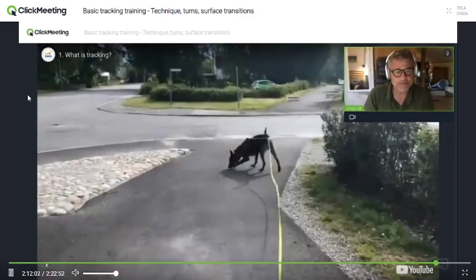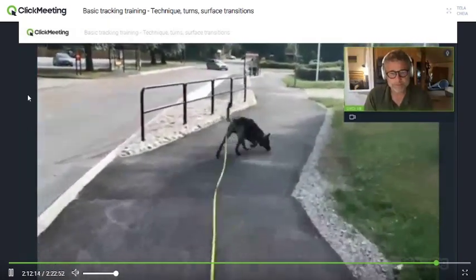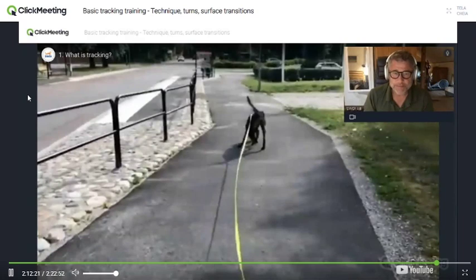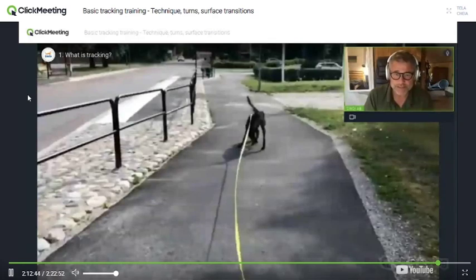So in this video, there is a person that has been walking in the middle of this small path, and the person has been walking in the middle of this street. So here is contamination from the person's shoes, but there is always also some flakes of skin and hair and other things dropping off from the person walking. And the wind will take these and they are most likely to get stuck here in the gravel or in the grass. And it's possible to train the dog to follow these traces of scent particles.